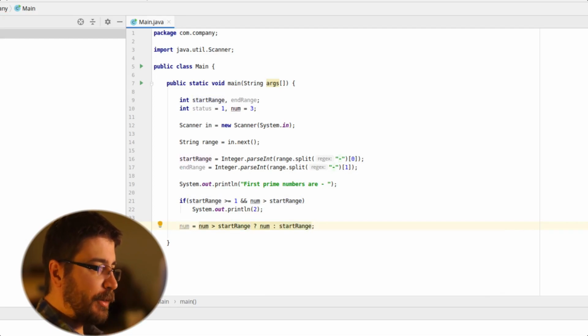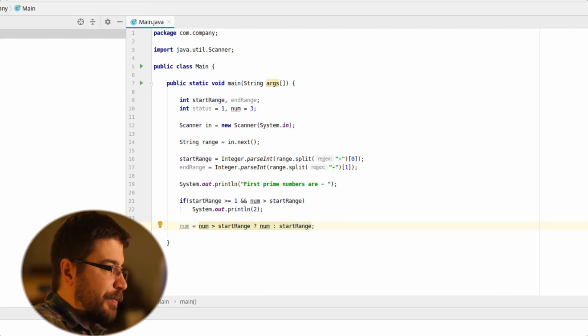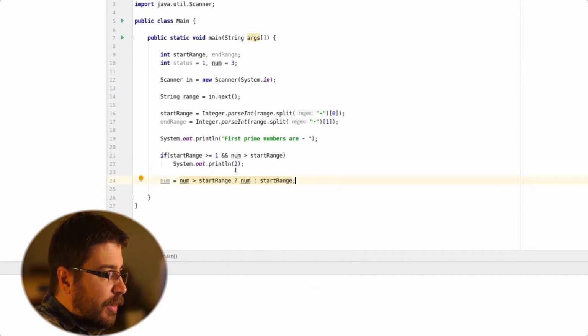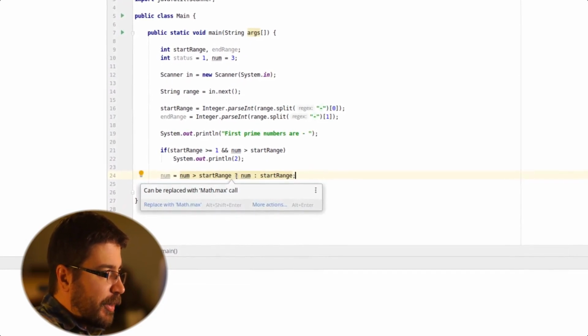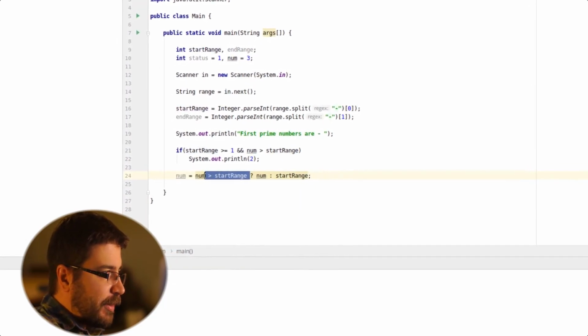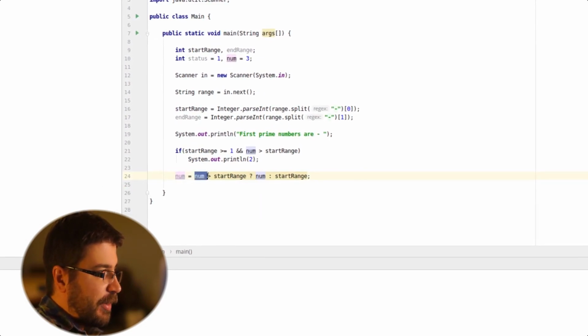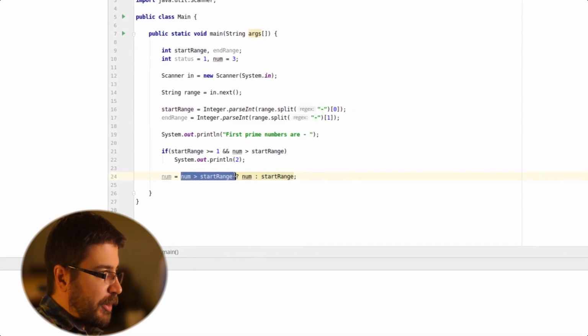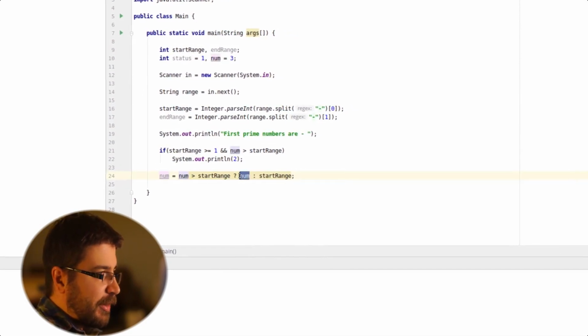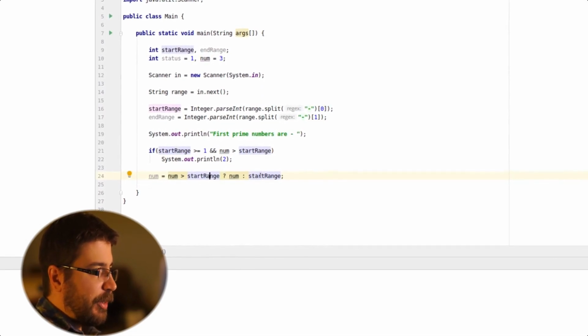So what does this line do? This question mark is basically preceded by a condition. If this is satisfied, then we go on to this. If it's not, then we use this.